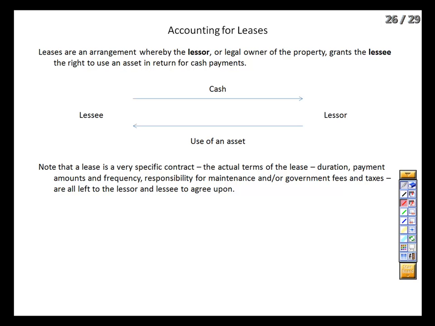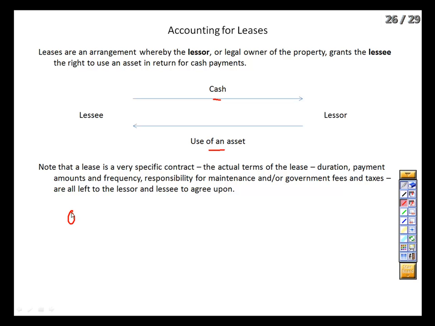We have a couple other long-term liabilities to be aware of. The first is when we sign a lease for an asset from someone for a long period of time. Now, the way the lease works is that we sign a contract with the lessor. They give us use of the asset in return for some periodic cash payment. These could be as short as renting a car for a weekend or as long as the 99-year lease on Hong Kong. The specific contract terms are up for negotiation between the two parties, and those terms will dictate how we account for the transaction.